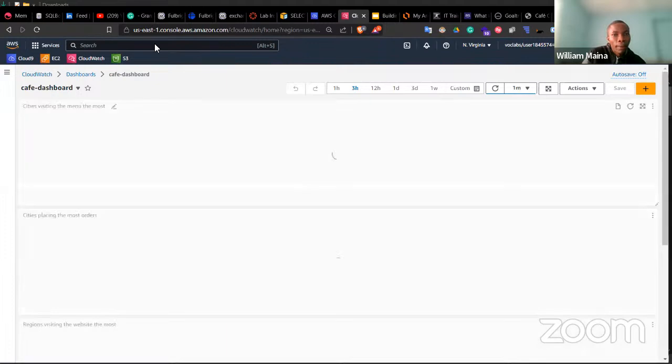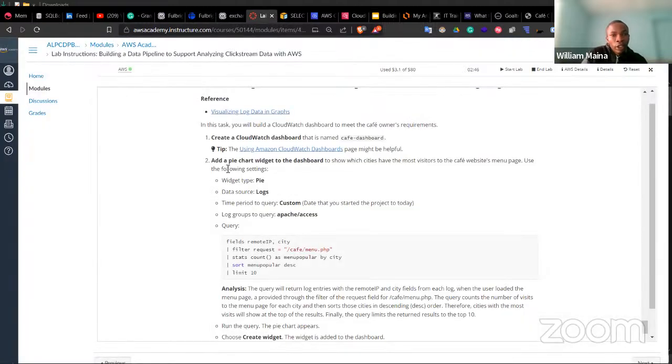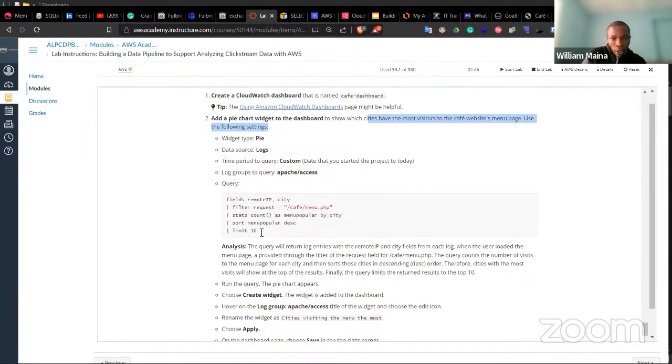And basically just add the required parts. If it's a pie chart that shows the cities that have the most website visitors, you just use the following query. This query contains the remote IP and the city.